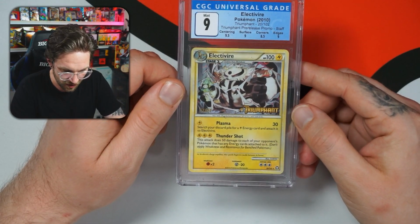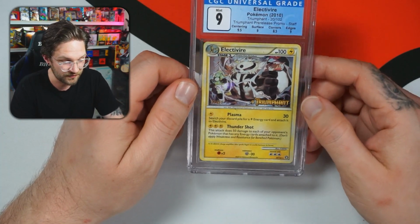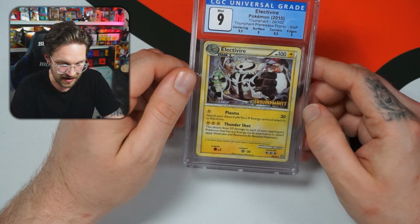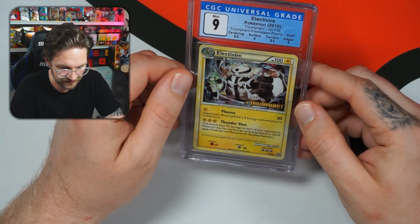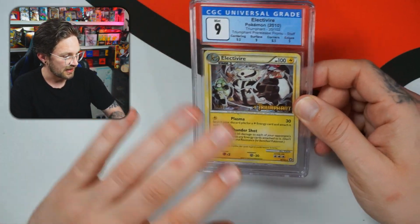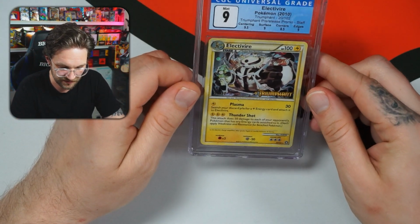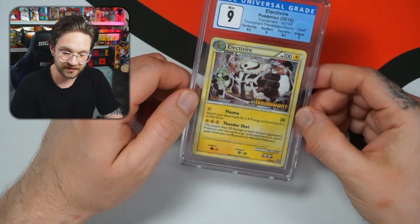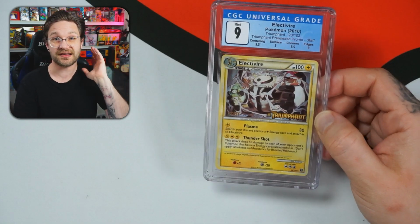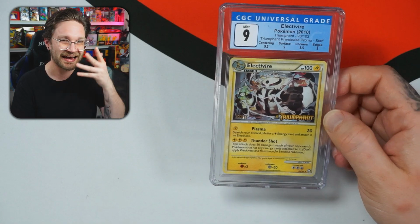But a 9. That is no 10s today, unfortunately, but 9s, 8.5s and 9s pretty much across the board, other than those Dragonite and Dragonair at the very start. But that is a very solid grade for a CGC and across the board. Super happy with those scores, and the way these look is incredible, guys. I'm just going to have a quick check back to see if there were any 10 subscores that I missed, and then let's have a quick side-by-side comparison with Get Graded, PSA and CGC.